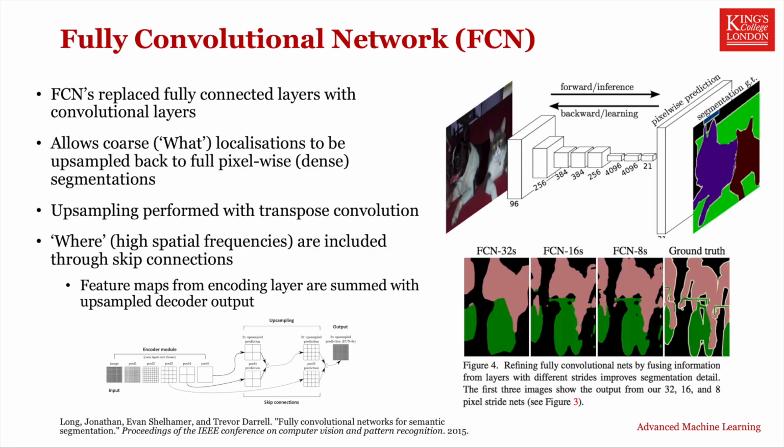The first segmentation network we will look at is the fully convolutional network, which we also looked at briefly last week. So this was proposed in 2015, and it was the first to suggest swapping fully connected layers for convolutional layers. The reason why this is important is it allows the result to be upsampled back to the original image size in order to return dense predictions of all pixels corresponding to an object.